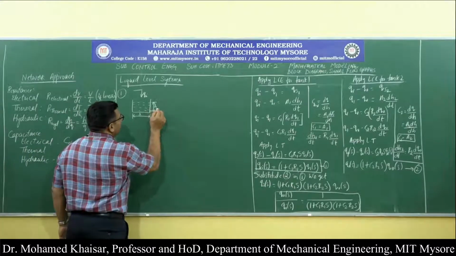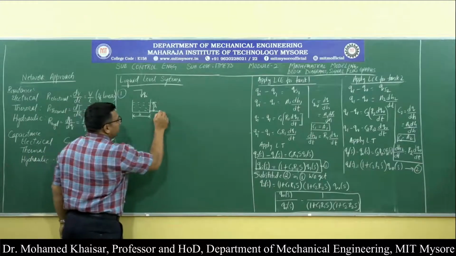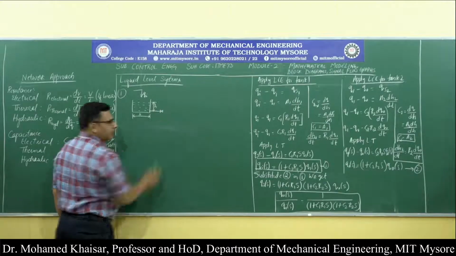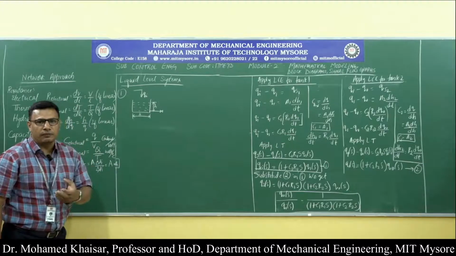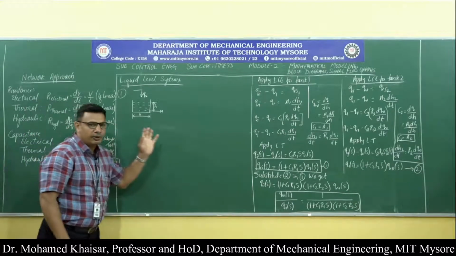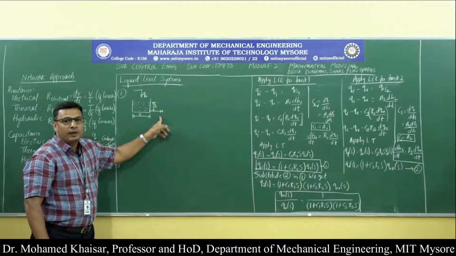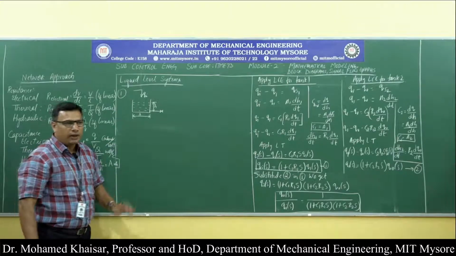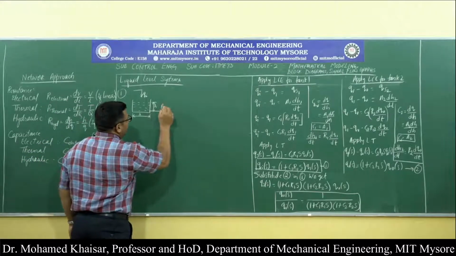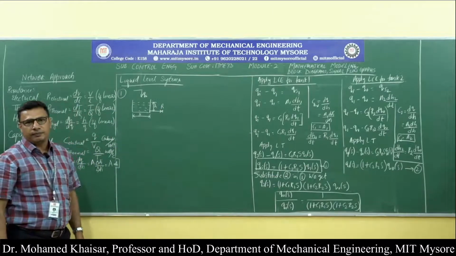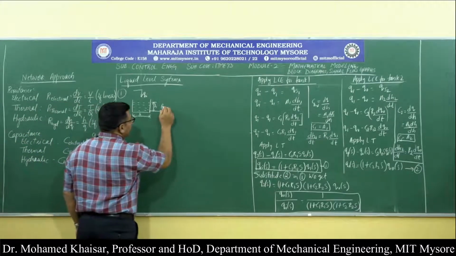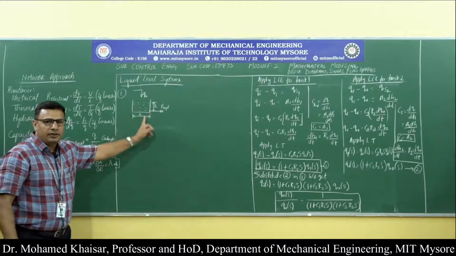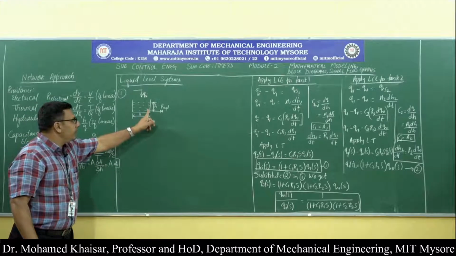Now, this is where the liquid is going out, and to control the flow of liquid, there is a control valve. What do you mean by control valve? It is present to offer a resistance to the flow of liquid from the tank. Technically speaking, it is offering the hydraulic resistance. Why? Because this resistance is to oppose the flow of liquid from the tank.